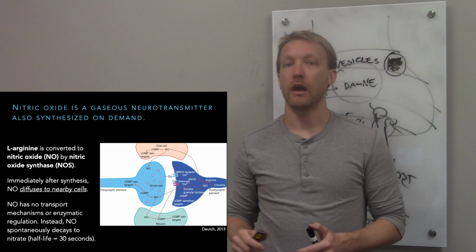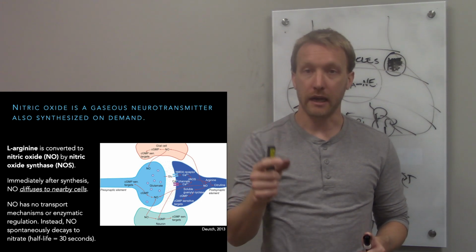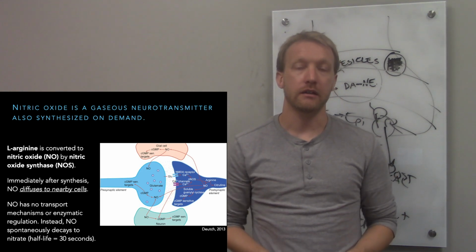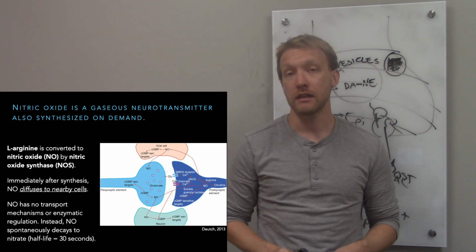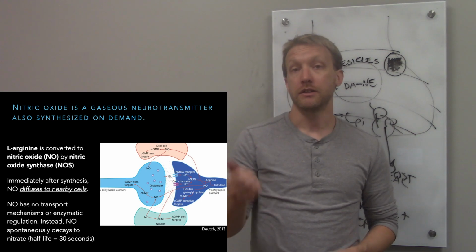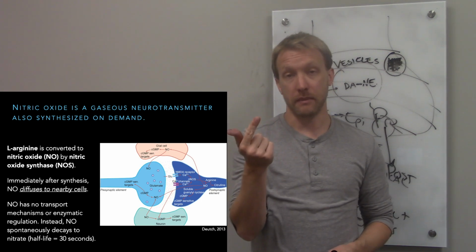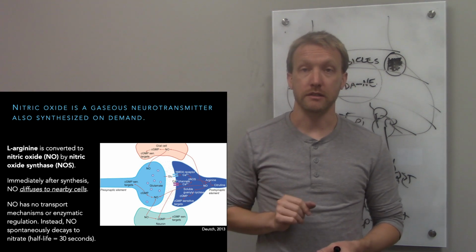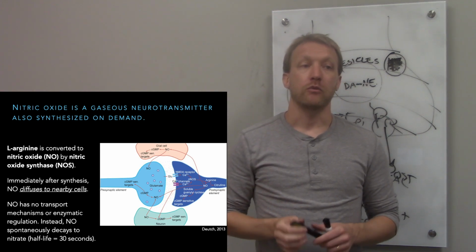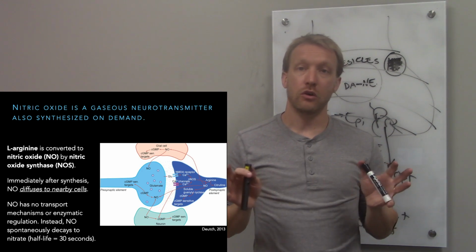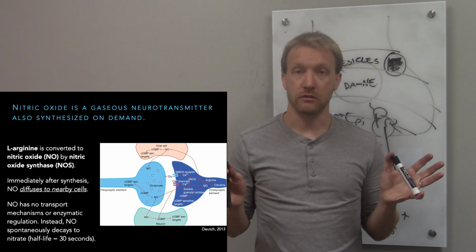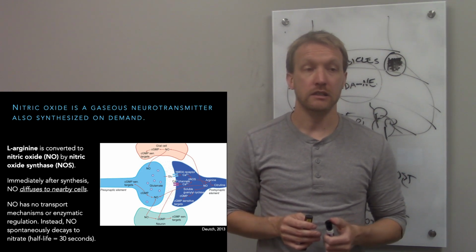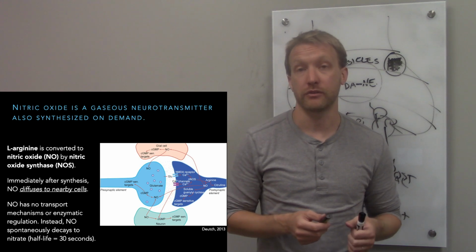Nitric oxide. Okay, let's change gears again and go back to excitation. So nitric oxide is kind of like endocannabinoids, except it's excitatory, not inhibitory. But you can't store it in a vesicle, and it's made on demand. And it's also a little hydrophobic, so it can go right through membranes. What's a little different here is that there's no enzymatic degradation, like with endocannabinoids. Well, we can break them down. Nitric oxide just spontaneously falls apart in about 30 seconds.